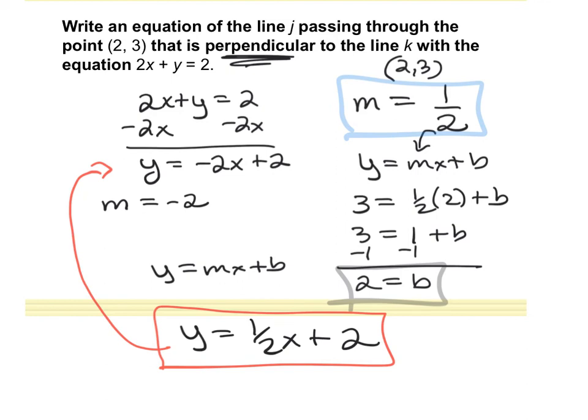All right, next one is kind of long. Remember in the other lesson, 3.4, we learned that the distance from a point to a line is always the perpendicular segment. So what I need to do here is find the slope of the line that's perpendicular, so I need to make it opposite reciprocal. Once I do that, I'm bringing back more algebra skills. I'm going to be doing a system of equations. I'm going to find the ordered pair where they intersect, and then I have to do the distance formula. So this next example is going to have a lot of steps to it. It's bringing back lots of Algebra 1 skills. So let's try it.